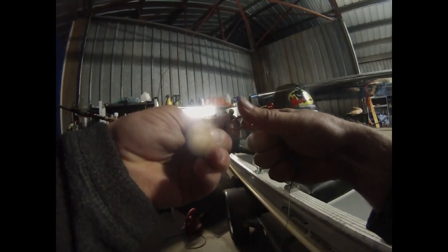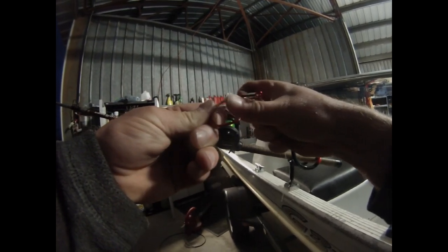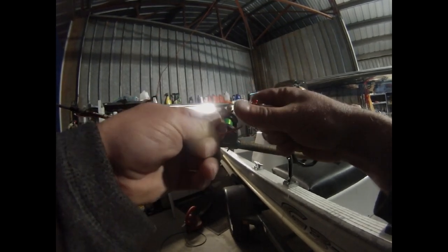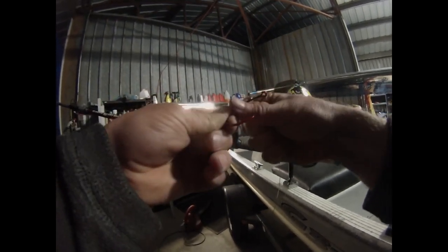We're on our fifth reel, one more to go — all spooled up. One thing I wanted to mention is hook size. Although it kind of depends on the size of bait you're using, a good rule of thumb is that most large catfish — blue catfish and flathead — have a jaw roughly the size of your thumb. You should be able to put your thumb down in between the hook. If you can't quite do that, it's probably not a big enough hook for most large catfish. If you're after trophies, you want a hook about that size — one you can slide your thumb between.